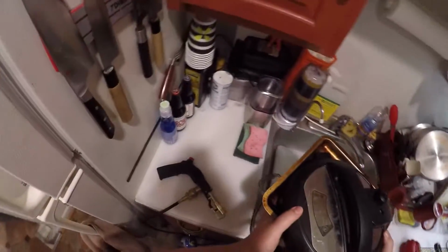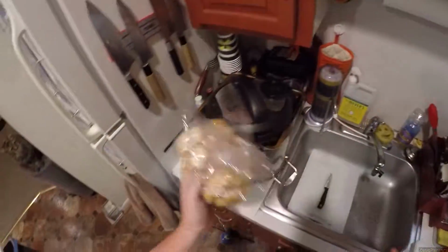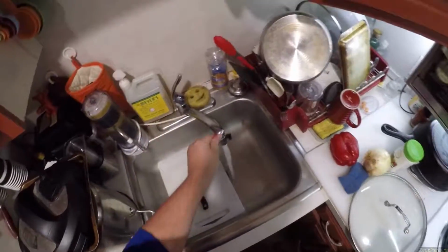Excuse the disgustingness of my kitchen. Wait, never mind, have you ever been here? This is as clean as it gets. Little bread cubes for hummus. I'm doing noodles, so I want more space. That rear burner on high.